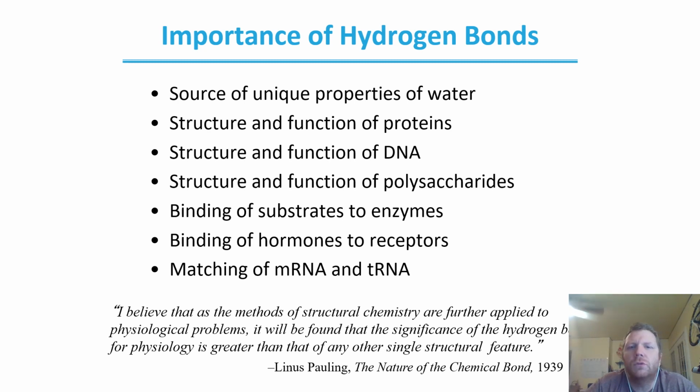Hydrogen bonds enable or facilitate or impact structure and function of proteins, structure and function of DNA, structure and function of polysaccharides, binding of substrates to enzymes, binding of hormones to receptors, and matching of mRNA and tRNA. That's a very important part of translation, the fundamental process of going from mRNA to a protein. So all of the hydrogen bonds are tremendously important.